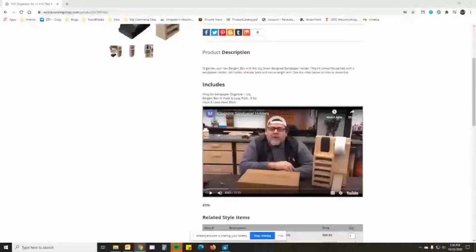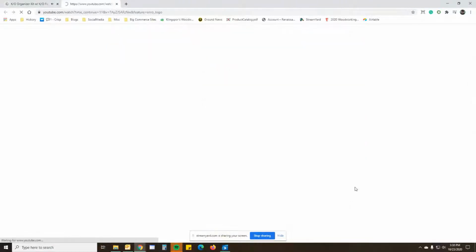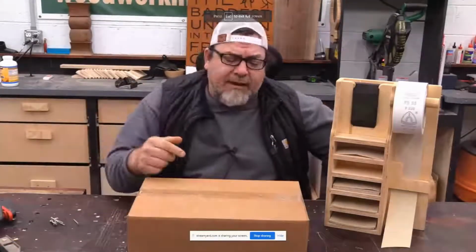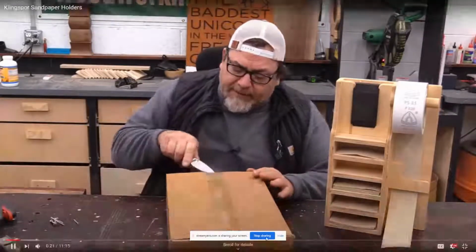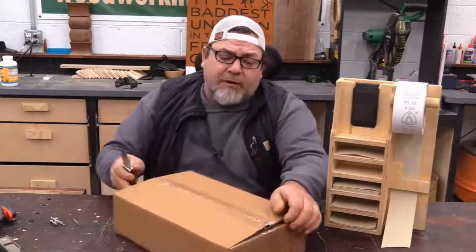So we'll take that out. Forgot about that. The sandpaper holder that you just purchased. I'm going to show you how easy it is to put together and talk about a couple different features and how it all works. Now, both the Klingon and the PSA sandpaper holder boxes go together exactly the same way. So you don't have to worry about that.